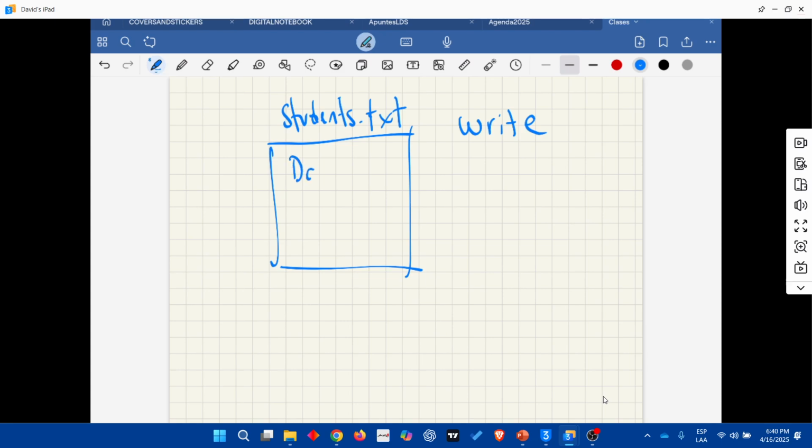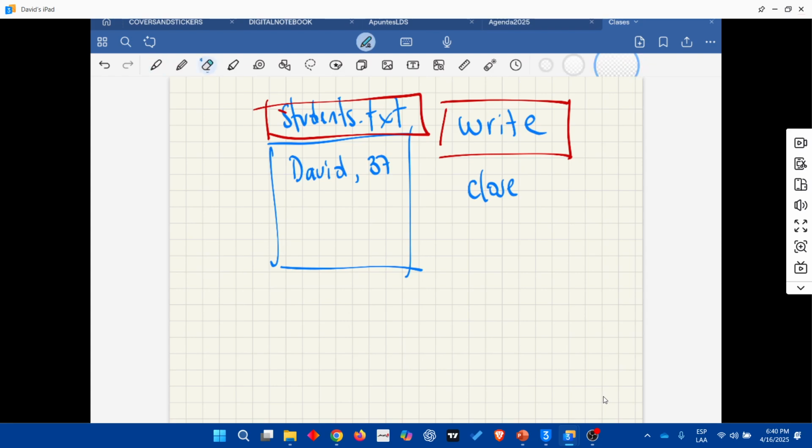And here you write David, and let's suppose 37. Then I close the file. Then I am going to open it once again, this file for write. And now I am going to write Andres and 87. What happened here? The previous information that I wrote was deleted with the new information.